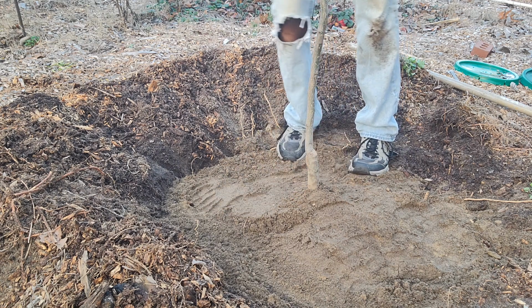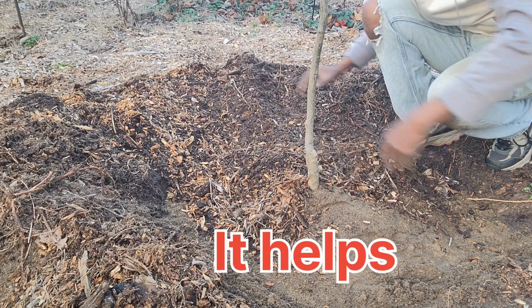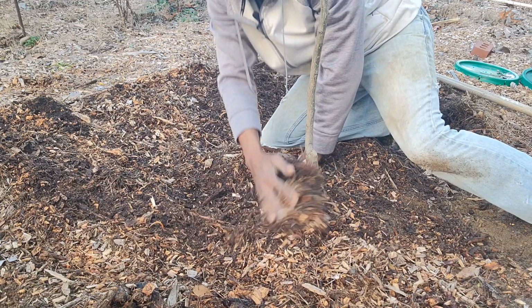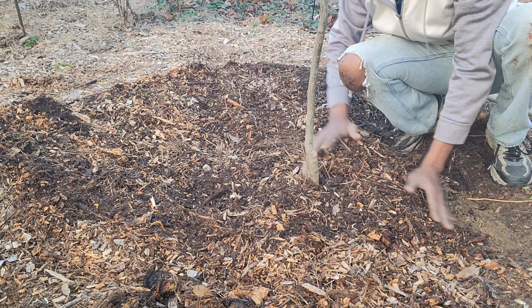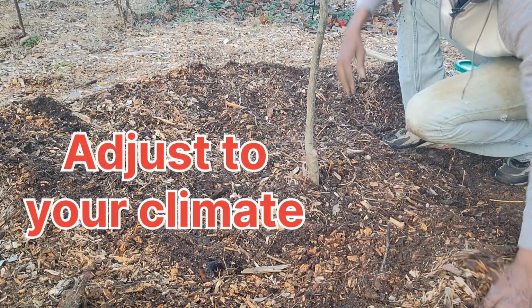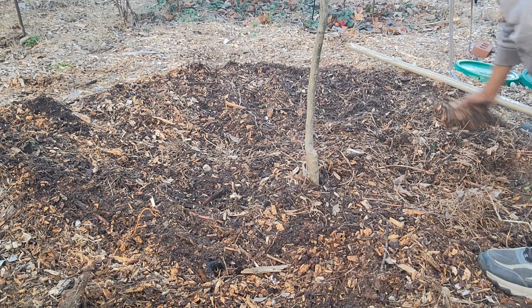And now the next thing you want to do is grab your wood chips, your mulch, and bring it back around just like this, because you don't want your young tree to struggle because of all the other weeds that will try to take all the nutrients. We don't want that. And it holds in moisture, and that is going to be very, very critical when they're young. And you want to make sure you come out every 3 weeks or so and give it a deep watering to make sure that it stays happy, at least for the first year, and then you'll be good to go. And after that, they'll take care of themselves, mostly.